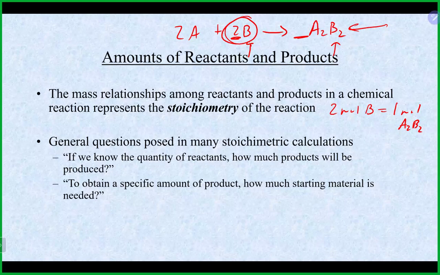You could also use stoichiometry if you have a reaction with 2 reactants and you know how much of one reactant you're using. Or say you have 2 products that you made. Knowing how much of one product you made, you can use stoichiometry to figure out how much of the other product you should make as well. So it allows you to find how much of everything in the equation you will make, produce, or started with, as long as you have one piece of information about what's going on in that reaction.